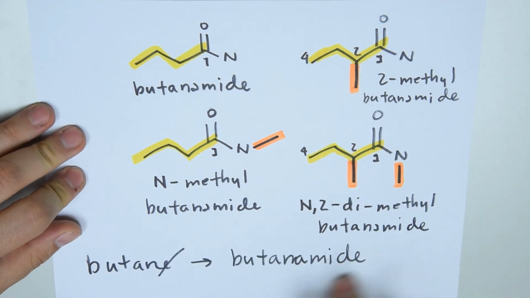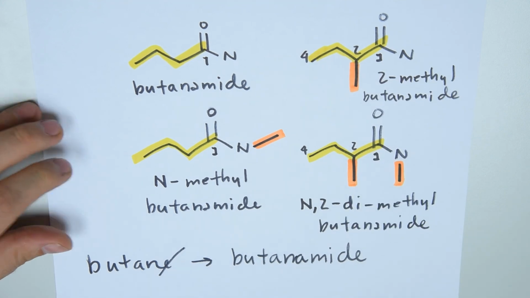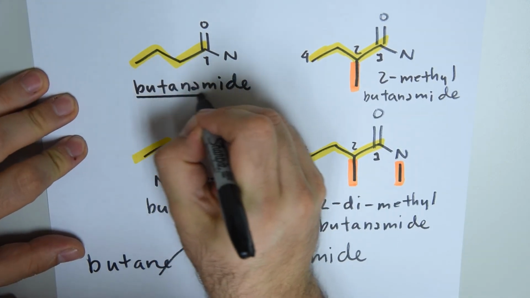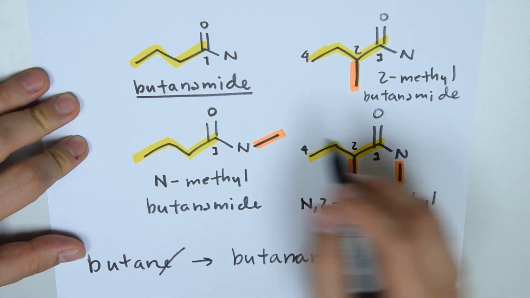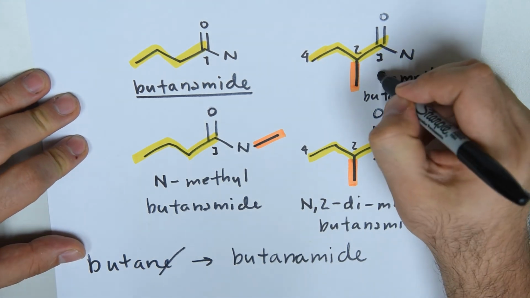So as I said, these are all variations of the same molecule with the additional substituents located in different parts. Remember, we always find the naming style of the alkane, butane, and then we add the suffix, and then we add our substituents before, in alphabetical order, with the lowest numbers possible.